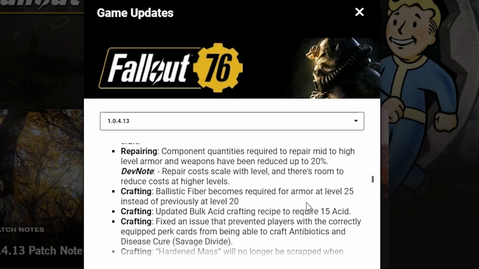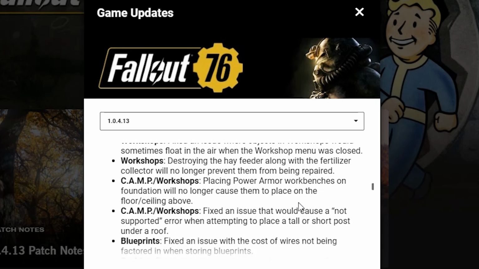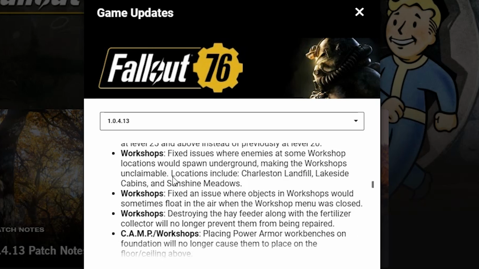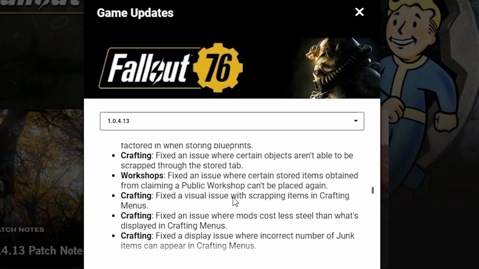But now, ballistic fiber is going to be required for, like, a lot of other stuff. Well, when it comes to armor. Weapons, not really. But yeah, we got a bunch of other camp and workshop fixes. I just wanted to go over that big one right there, because that's huge. You know, it's so annoying how much it costs to fix stuff in Fallout 76. It's like, I might as well build a new one, right?